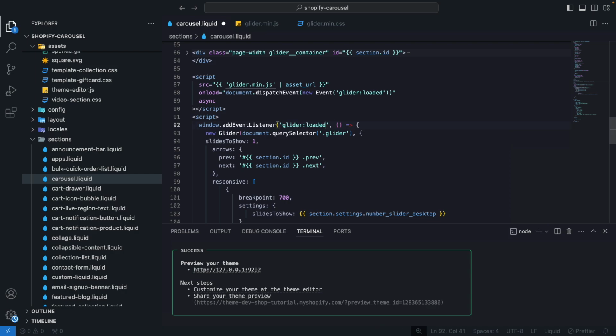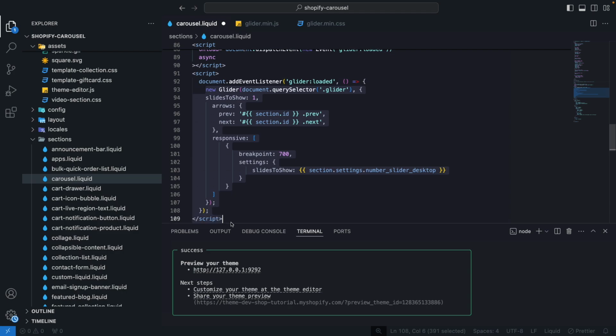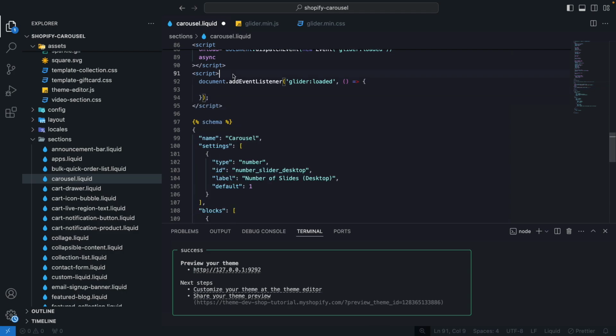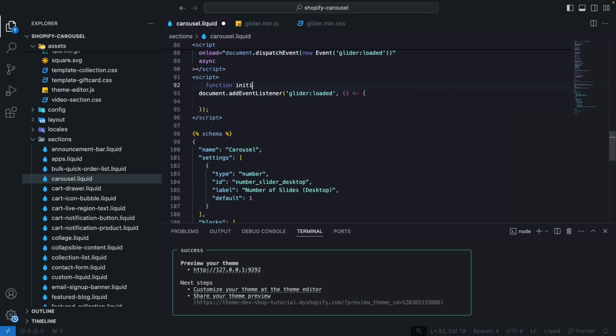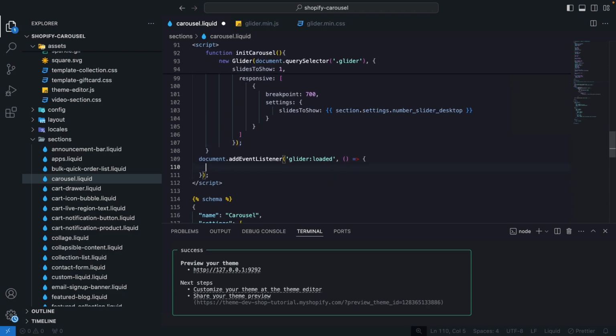So let's do document.addEventListener. And let's place all of this in a function. Let's call it initCarousel. And let's paste this here. And then we will call initCarousel.